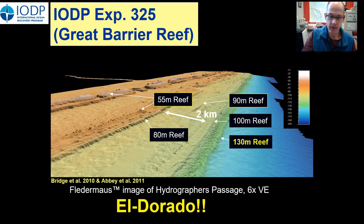Just to give you a view of what we were actually trying to drill — this is one of these quite spectacular multibeam sonar images recovered prior to the drilling expedition. It was very important to understand the shape of the seafloor so we could target the scientific drilling effectively. You can see a whole series of ridges or terrace-like features which represent drowned reefs growing from about 40 meters down to about 130 meters below present sea level. The goal was to drill a transect of cores across the shelf into each of these drowned reef structures to record how the reef changed in response to sea level and environmental changes.